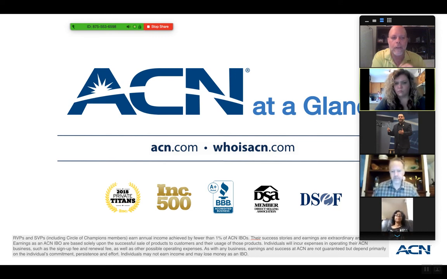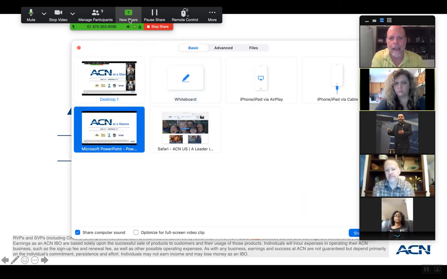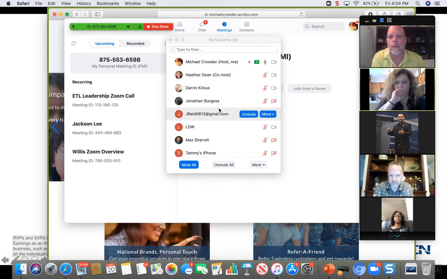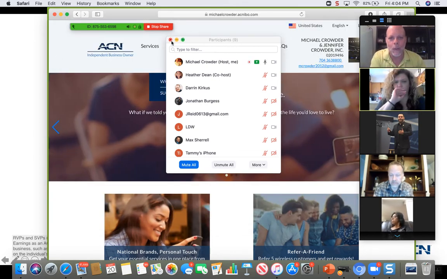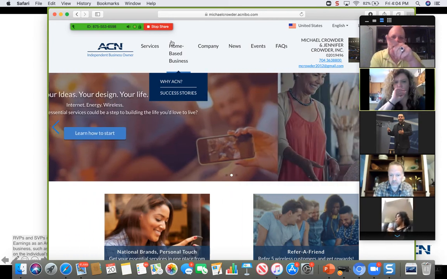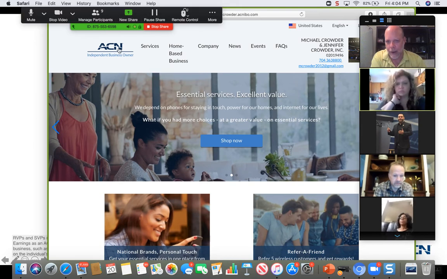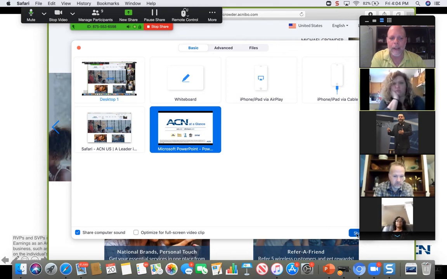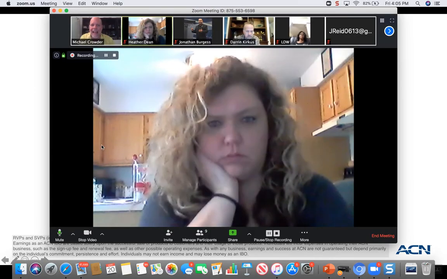Now, if I want to change screens, let's say I want to show someone how to get started, up at the top, there's a new share button. I click new share, and now I can pick a different screen to share. We'll actually share. Now, if you don't click new share, what's going to happen is no one's going to see your screen while you are navigating a different screen. So on the screen, you'll see a yellow box that indicates that this screen is being shared. I want to go back to the other screen. I click new share, go back to the other, and I'm able to do this. This is where I can play the video, etc. That's how simple it is.